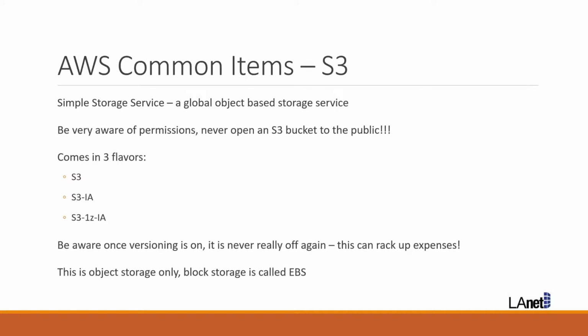Another global service is S3. This is just a storage service. It stands for Simple Storage Service. That's what S3 stands for. This is object-based storage, so it's not storage for your OS. If you want block level storage to install an OS on, you're looking at something called EBS, or Elastic Block Storage, which is tied to the EC2 service. S3 is a global storage service. It's an object-based storage solution.